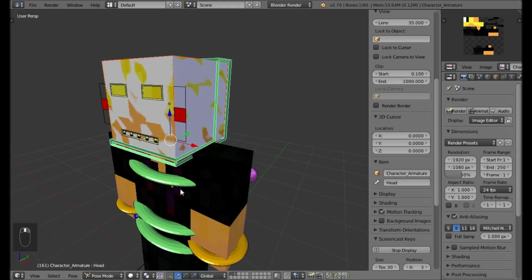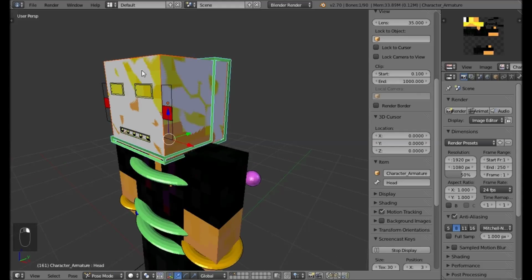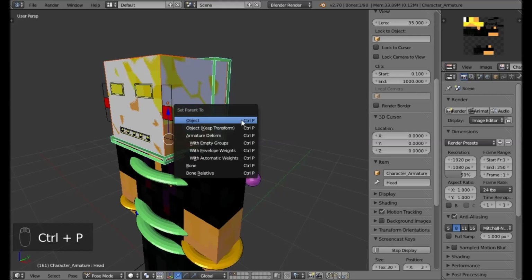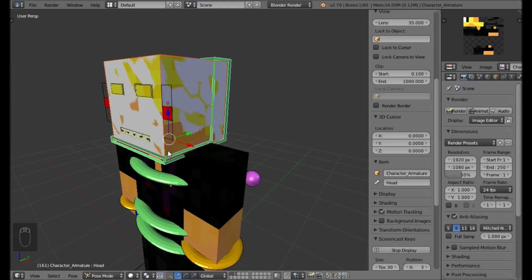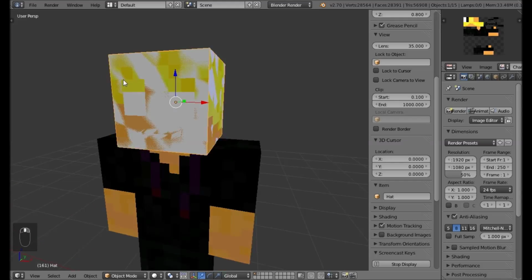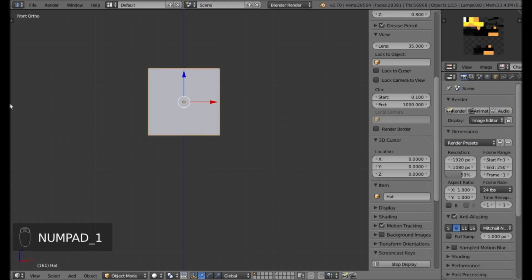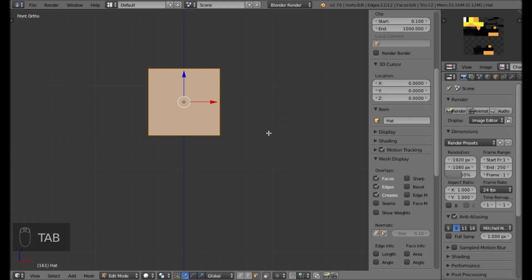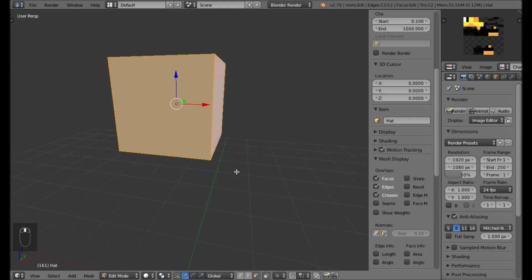Control P, bone. And then you go to one, select the hat, Shift H to hide everything else, tab, and we're gonna skin it.